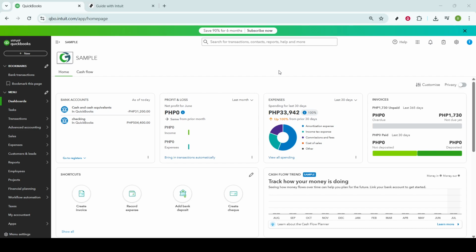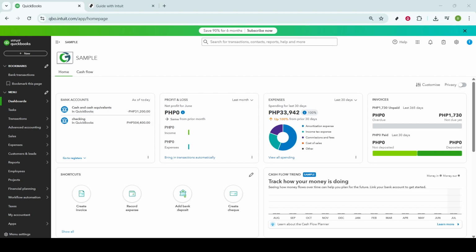Before we dive into the actual process, let's acknowledge how important it is to be absolutely certain that you want to erase your data because this action is irreversible. If this is something you've thought through and you're ready to proceed, let's move forward. First, log into your QuickBooks Online account. This is essential because accessing the website with your credentials ensures that the changes are applied to the correct account.